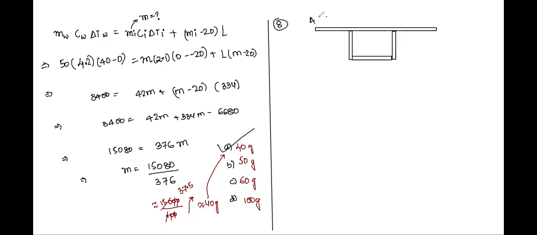What Karuna is saying, we have different rods, each of length L, right? So this is L, this is L, and this is again L. All of them are of the length L. So maybe we can just give the length of one, or maybe together for all of them like this.